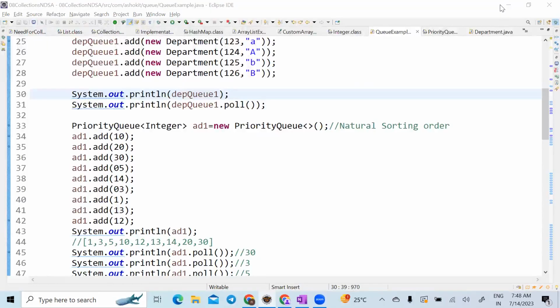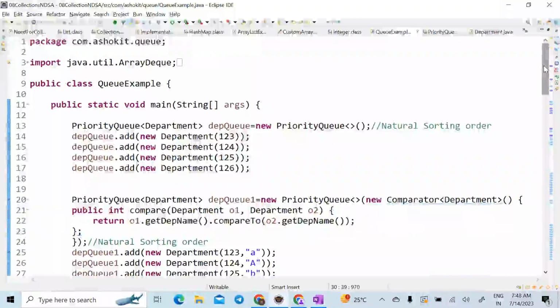So this will be asked in the interview, right? They may ask you directly how priority queue is different from other queues, or they'll give you a scenario and say that I want to store this data based on this ID. What is the data structure you will use? You will say priority queue, correct? Because it takes a comparator internally. Even tree, after this we'll go for tree, right? Tree data structure also has a constructor which takes a comparator. So knowing comparator and comparable is a must.